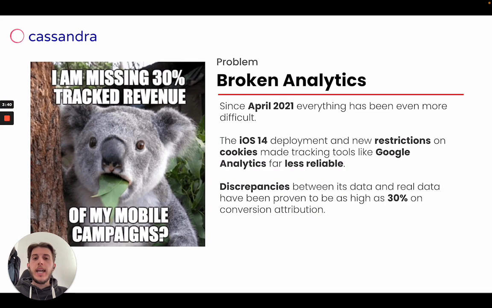In addition to that, ever since April 2021, everything has become even more difficult. In fact, from April 2021, iOS 14 was deployed, and basically there was this shift where users started to be more privacy focused on their activities on the internet. This made tracking tools like Google Analytics, which are based on cookies, far less reliable, with discrepancies that have proven to be as high as 30% on conversion attribution between real data and data shown from the tracking tools.